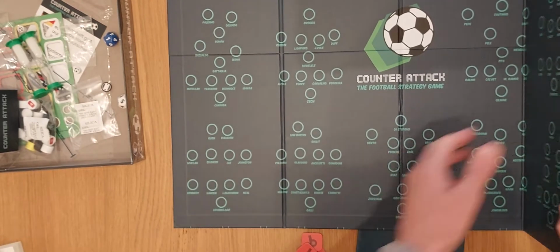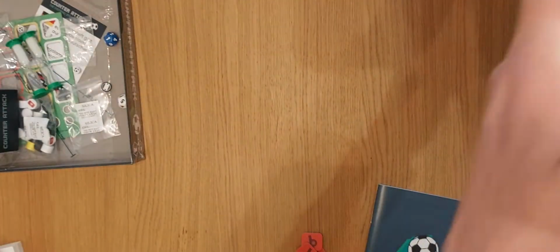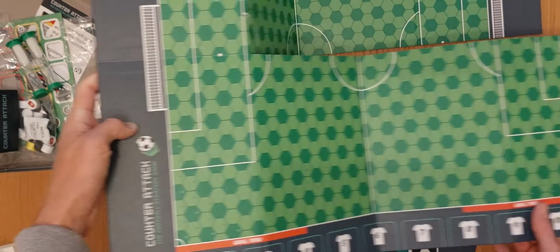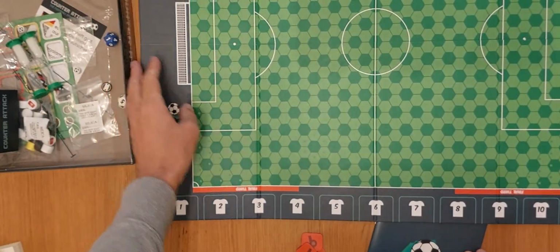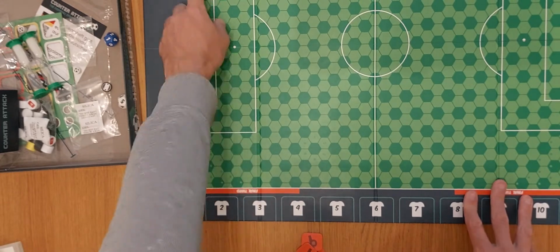Okay, so now I've got Liverpool over here. I remember having my Ian Rush cards when I was younger. So now let's flip this over. Does it matter which way we view it? Nope. That's nice and easy. Counter attack the game. So that's over there on the side.